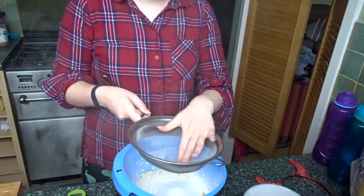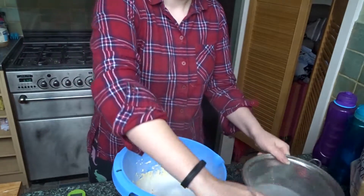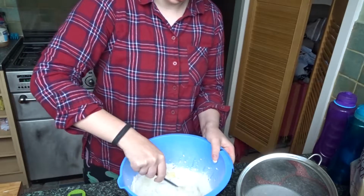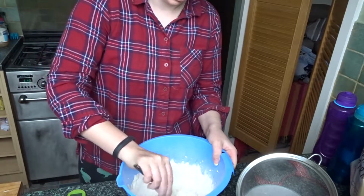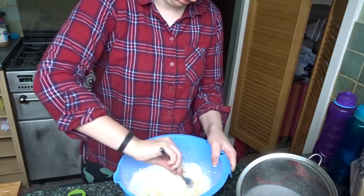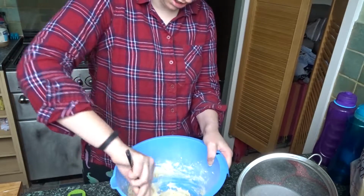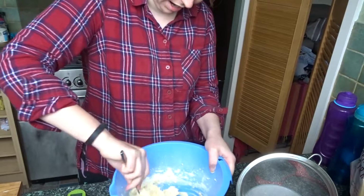Ooh, snowstorm. And that gets folded in. And you've got to try not to send it all out the bowl like I just did. I forgot to say that when you add the egg, that's when you would add the vanilla extract, but obviously, as I said, I've used that sugar packet, so I'm not adding it in today.